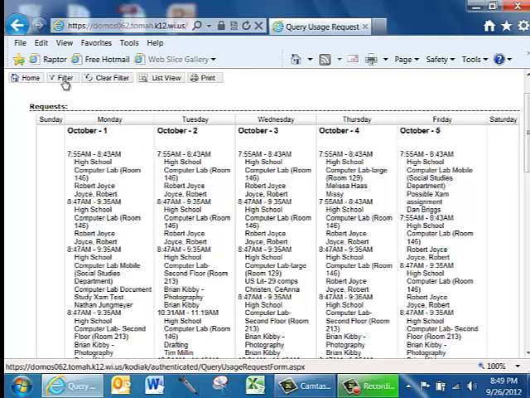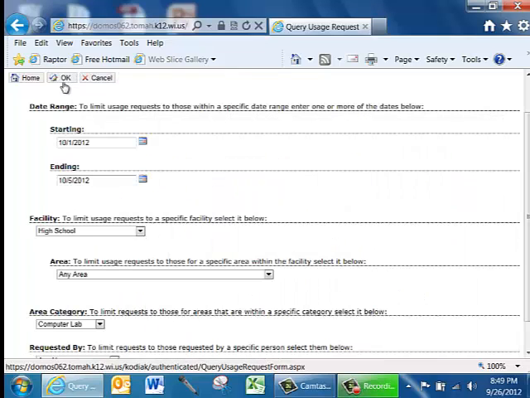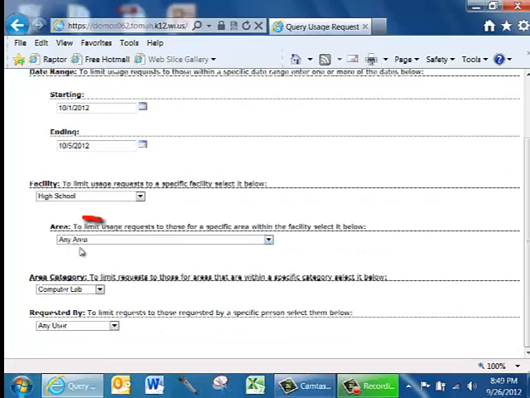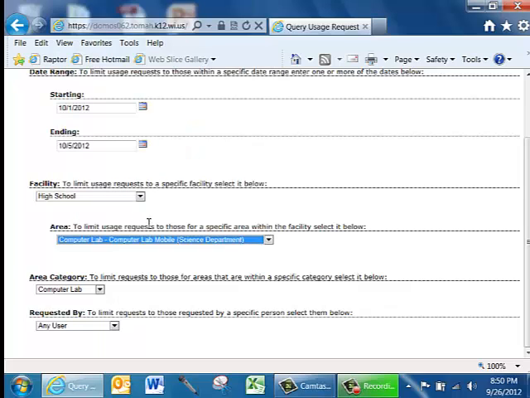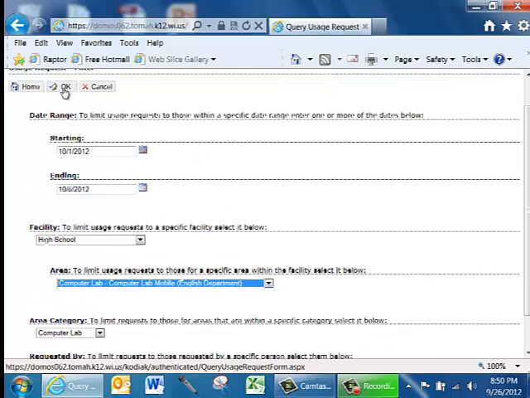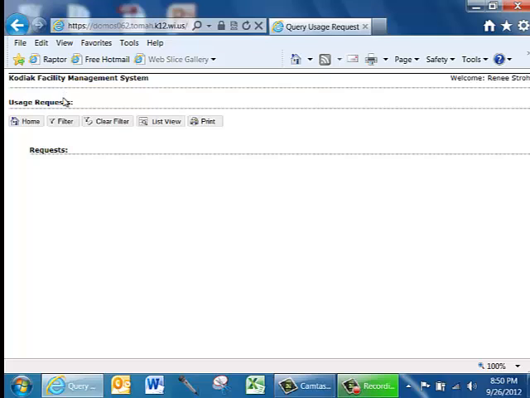use my filter button again. It is our friend, and this will help me to begin looking in more specific areas of the building. I'm going to go back to that area that we left open to look at all labs at once, and because I used to work in the science department, I'm going to go look to see if the science department mobile lab is available. I'm going to go back up top and click OK.